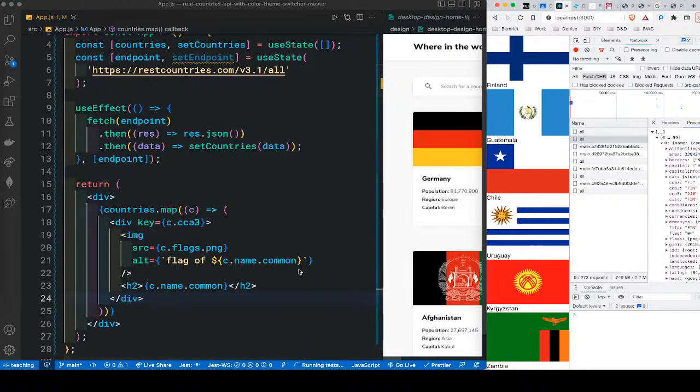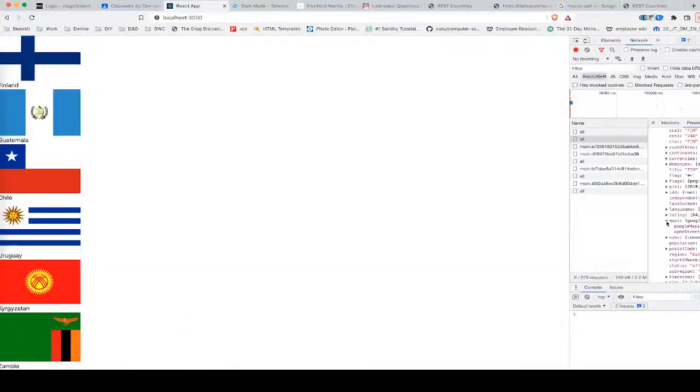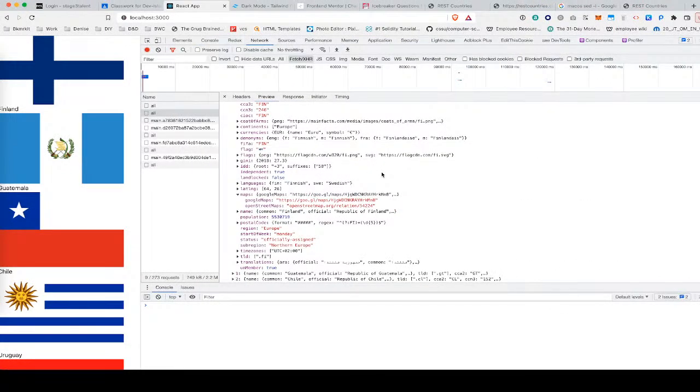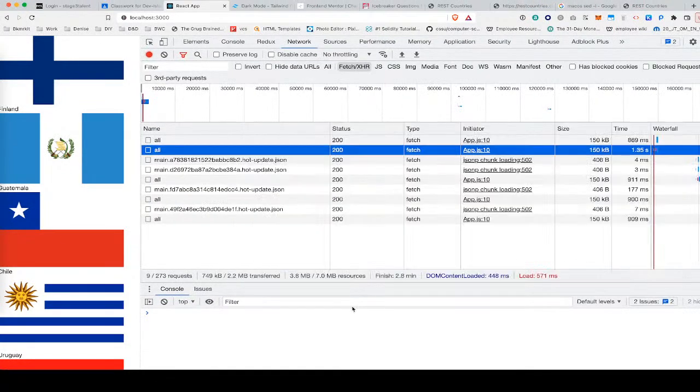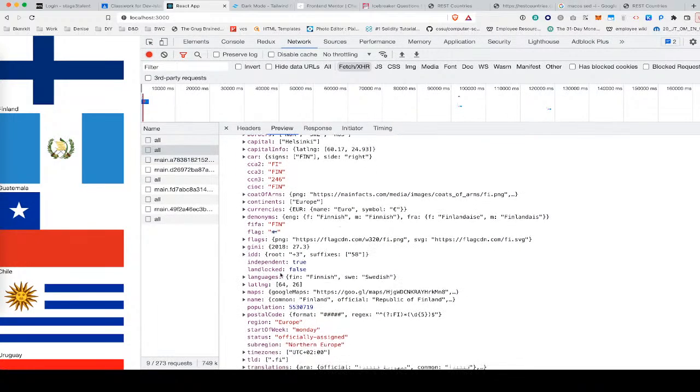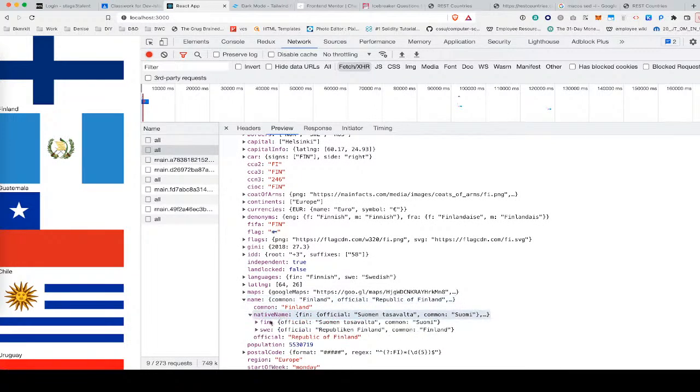And then the .common, sorry, I missed where you got that from. Underneath name, so let me make this bigger. So in the all, there's a name key, and name has common, native name, and official name. Okay, common name. And then it has the native name in Finnish in this one, and in Swedish.